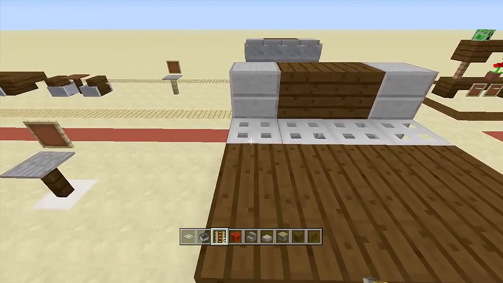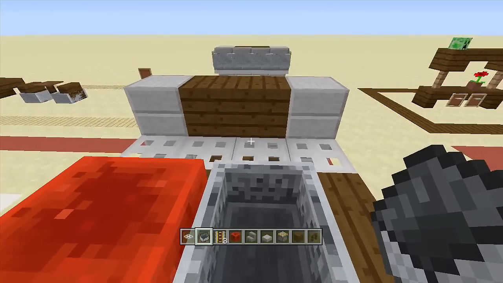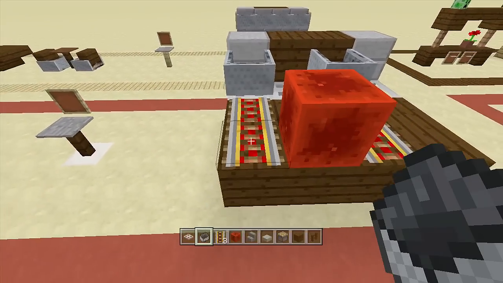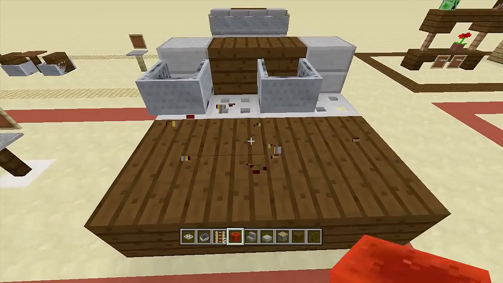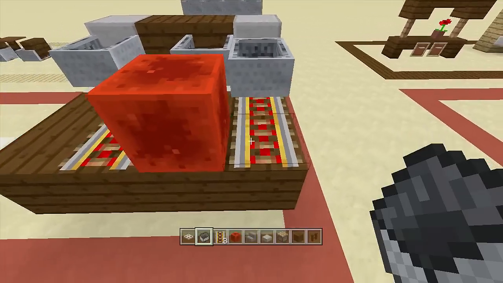So now we're going to put two powered rails right here, two powered rails right here, send power to them, put a minecart down, and then just push it over into your trapdoor. Same thing right here, break all of these blocks right here and do it one more time, send two powered rails right here, two powered rails right here, send power to them, and push your minecarts into place.